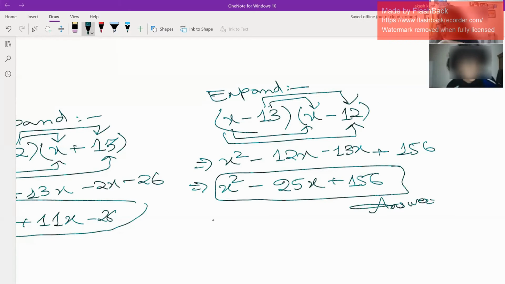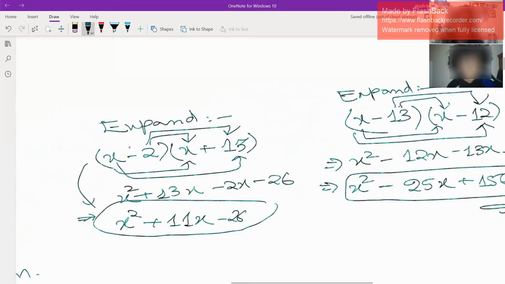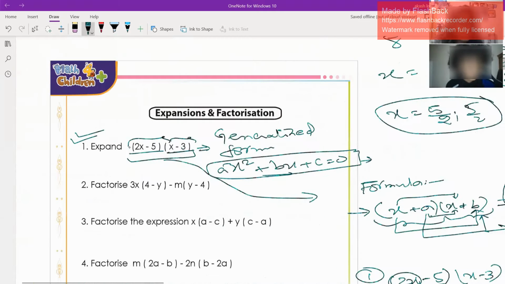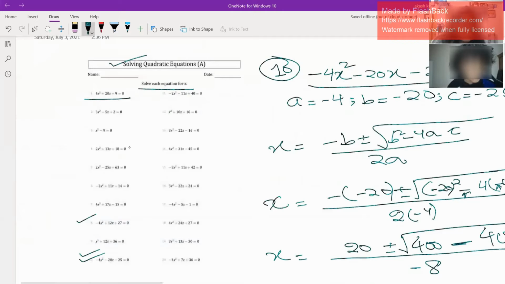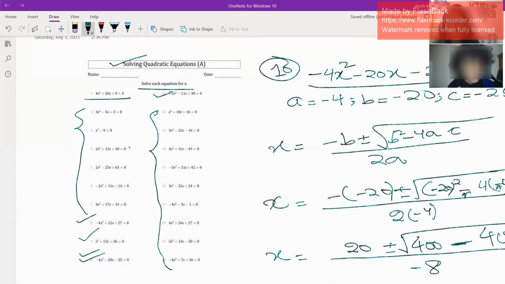So we have only 2 minutes left. In today's session, we did question number 1, question number 11, question number 10 and question number 8. All the other questions are homework, and please remember, you have to send me the PDF by tomorrow at this time. This is the deadline. Is it clear?